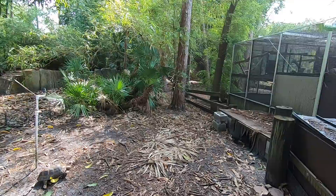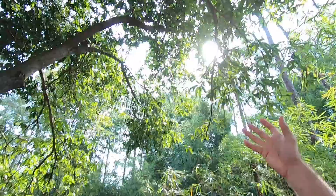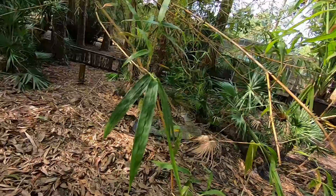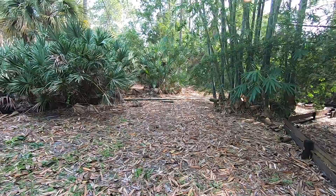Over here is the house for the cherry heads. And then we also have my elongated tortoises — you guys saw their babies a little while ago. There are 25 elongated tortoises in here; they actually get to walk around this whole area, which is perfect for them. We'll get mangoes from up here — they fall down in about another month, so there'll be plenty of food. Be careful though — we've got spiders here that give a good bite, and I've been bitten. I gotta spray this out today. This was the old habitat for the red foots and this whole area is now empty, so I'm going to do something with it — not sure what yet, but it should be pretty cool.